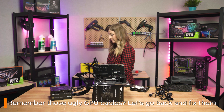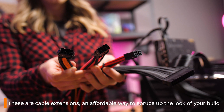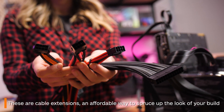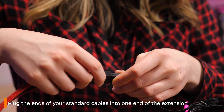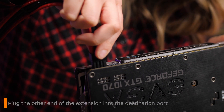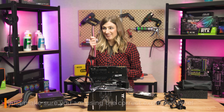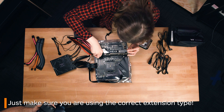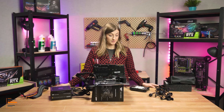As mentioned earlier, we're going to go back to the graphics card. I personally just can't handle ugly cables, so we found ourselves some cable extensions — if you're in the same boat, grab some too. You simply plug the ends of your original cables into them and then plug the cable extensions in instead, giving you a much more polished finish. Just ensure you're using the correct extension for your cable as they come in a variety of cable types.